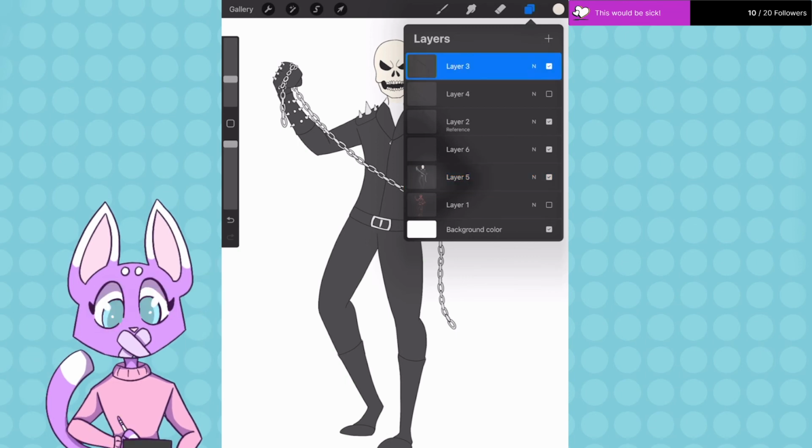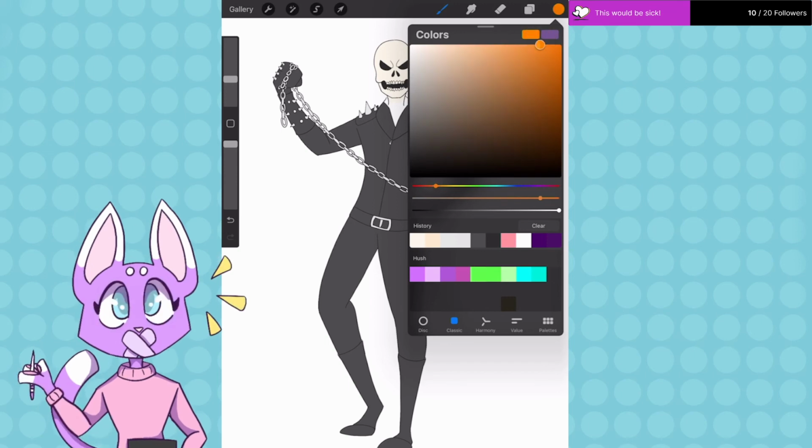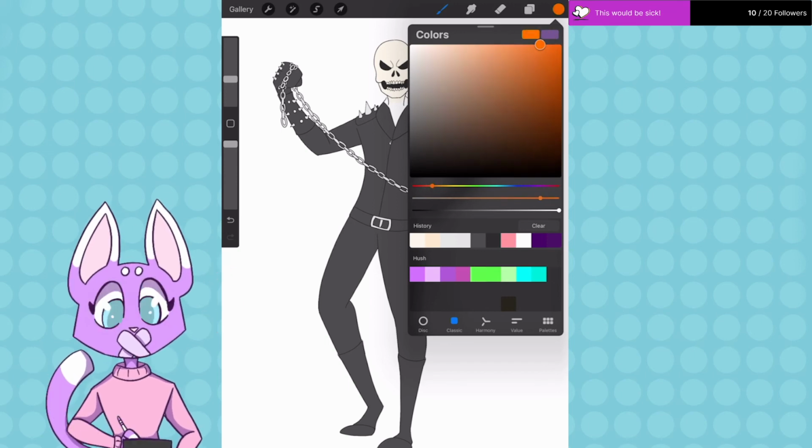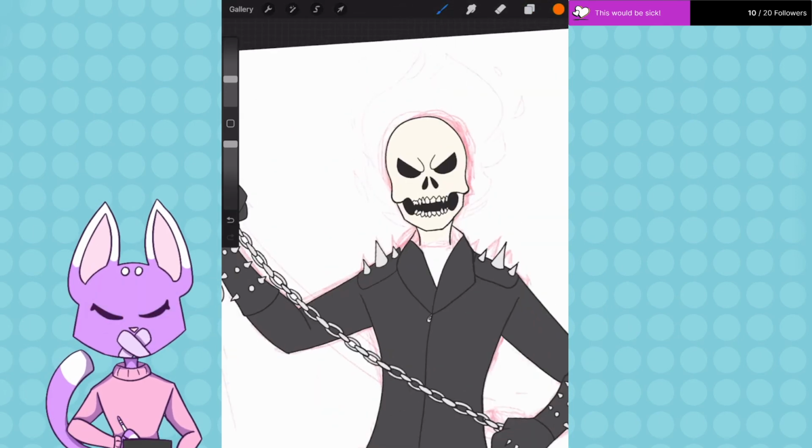Alright, let's do the flamey head. So we're gonna use some bright orange. We're gonna turn on our sketch layer here so I can see where I wanted my stuff to go.